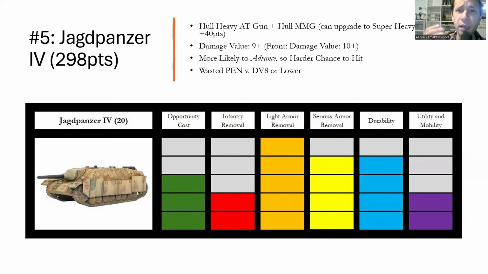The Jagdpanzer being damage value 9, but having that frontal armor of damage value 10, means it has the survivability of a Panzer VI, but it has a cost that's only like 30 points more than a Panzer IV, which I think is really, really beneficial. I think that works out really, really well, and it means you hit this nice sweet spot.